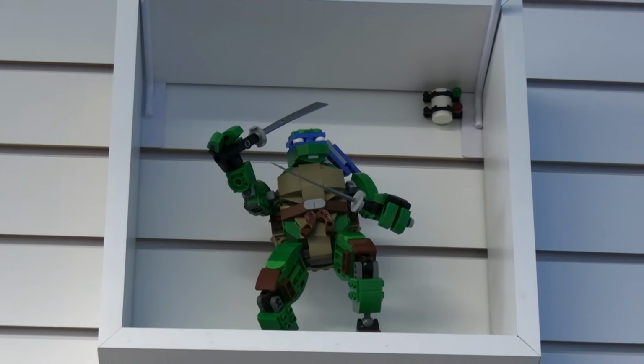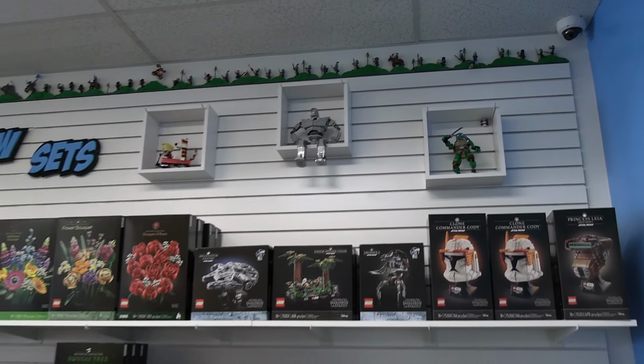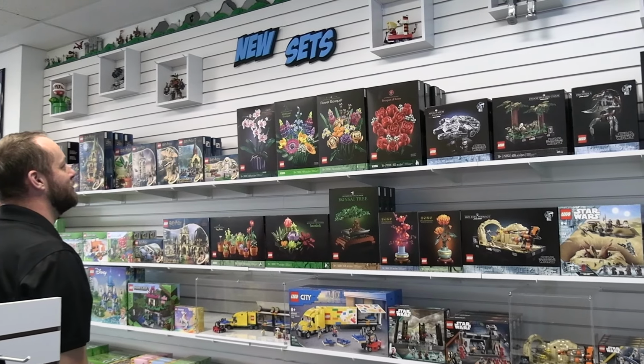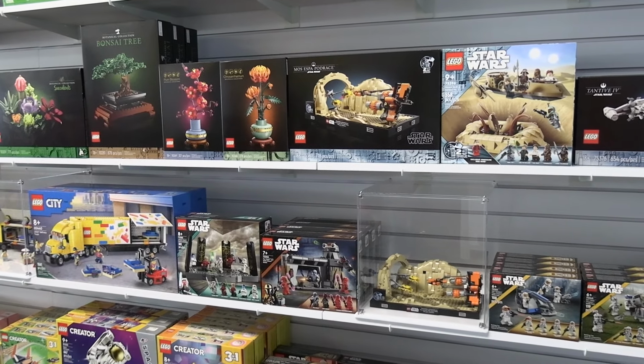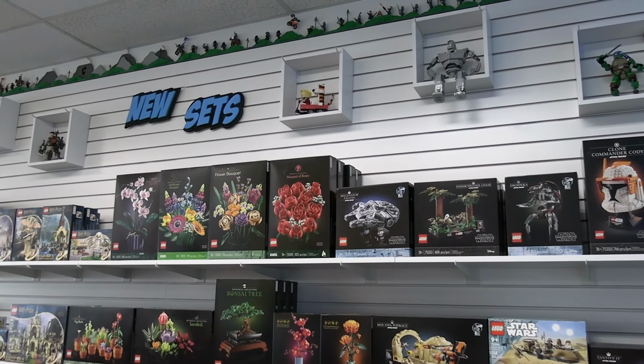Yeah, and there's a lot of flexibility in how you pose these too. Like he's sitting there, right, so that's a really fun way to display that. Gives him that childlike innocence that he has in the movie, which is real fun. So we like to tell a story, we call it Lego cheekiness, and we tried to do that with all the humor in our store. So yeah, a lot of fun.